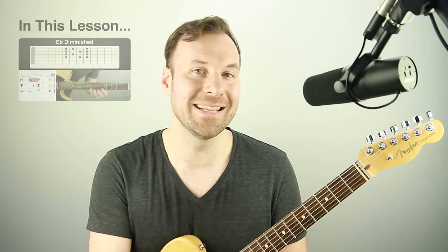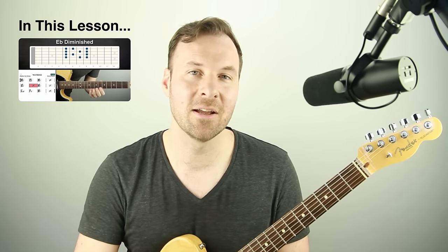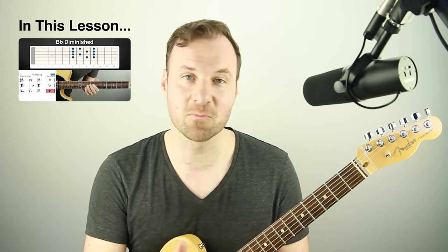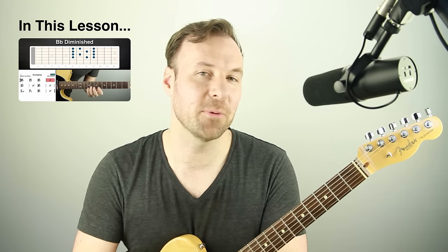Knowing about the diminished scale guitar shapes on the fretboard is all well and good, and practicing your diminished scales up and down is important — but how are we going to apply something as strange as the diminished scale in our actual playing, in our improvisations over progressions, over tunes, in real music? In this lesson I am going to show you a diminished scale guitar trick for improvising over a 12-bar jazz blues progression. Compared to how difficult it seems, this approach is really fun, easy, and simple — kind of like a soloing etude. If improvising with the diminished scale is one of your guitar goals, if you want your playing to sound a little more weird, a little more out, a little less vanilla over a jazz blues progression, then I think you're gonna like this.